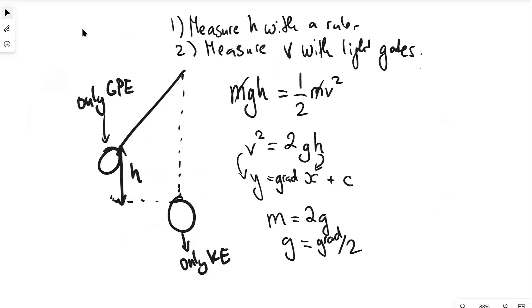Let's have a look at one more experiment involving a pendulum. In this case we're going to measure the height h above the balance point. When we release the pendulum at that point, because it's not moving it will only have some gravitational potential energy, and all of that will be transferred to kinetic energy. We could measure h with a ruler and then we could measure v using light gates or perhaps some method with a high speed camera from a phone. But the idea is that because mgh = ½mv², we can say that v² = 2gh. We could vary the height h and measure v.